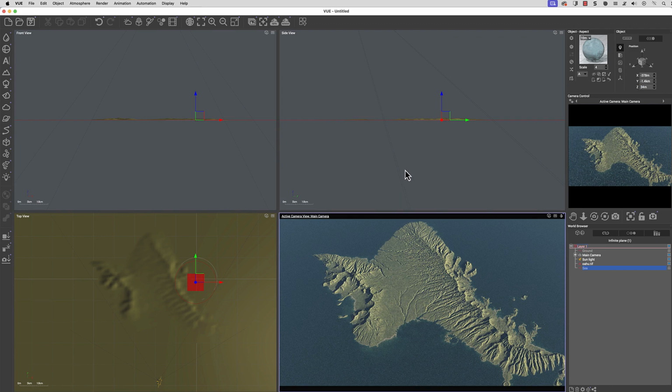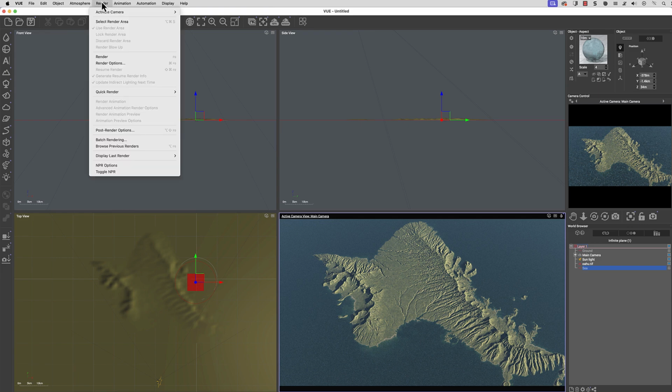Now we'll do the final render of the image. We've already done the quick render in the active camera view. Now we'll create a large, high-resolution render suitable for printing. View has extensive rendering controls. The documentation goes into detail about this. We'll keep things simple for this exercise.